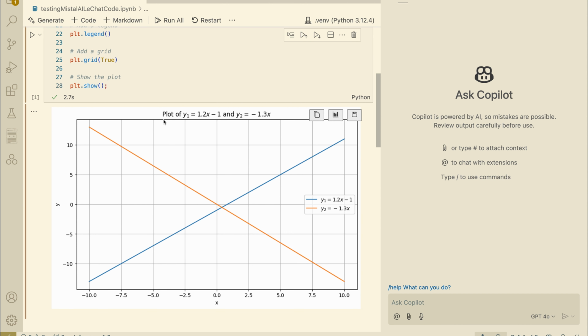our output. Our output shows these two lines representing a linear system of two equations, and of course where we see the intersection is going to be a solution to both of these equations. We see a nice grid, we see the legend there, and nice choices of color so that we can identify the lines in the plane for these two equations. We can also see some nice LaTeX typesetting in the title and in the legends there, so I think that's a pretty good job. Let's go back to the chat.